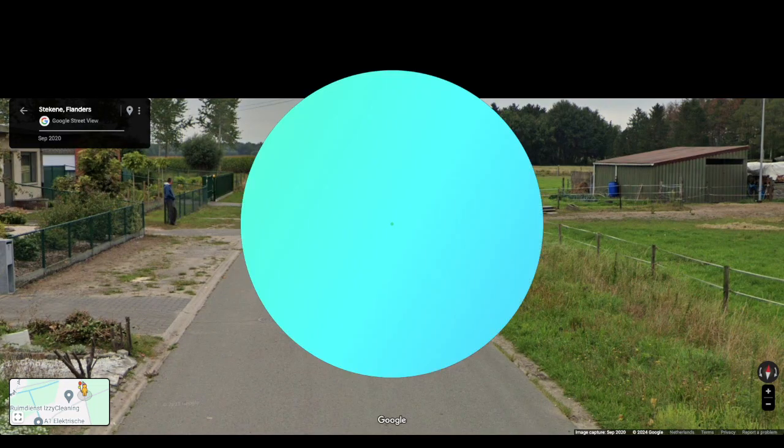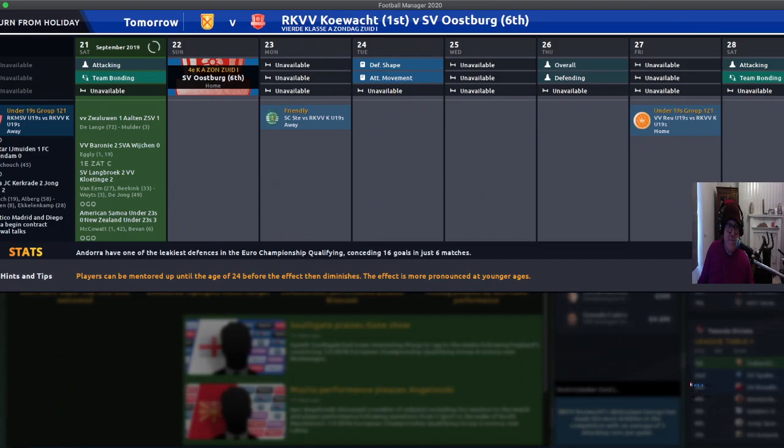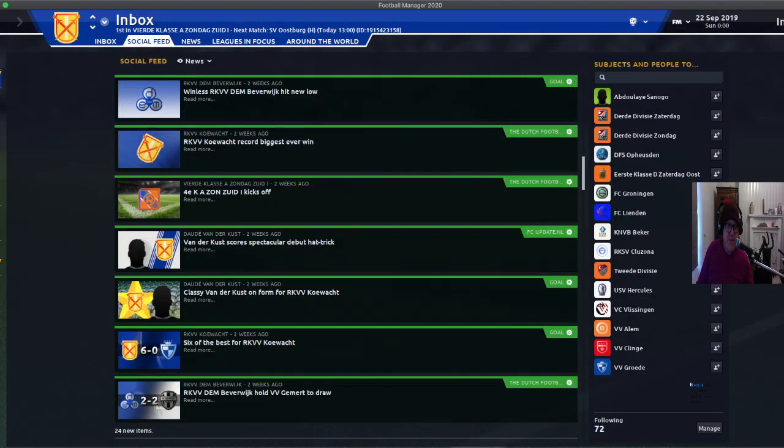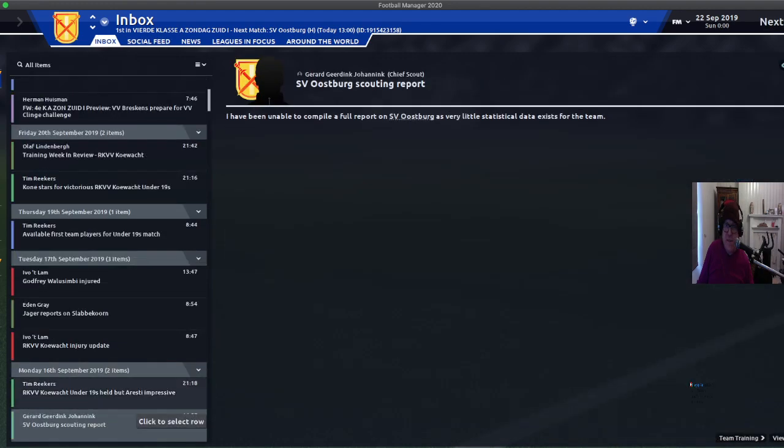Shall we get back to it? Okay. It's all happening. You learn a lot here, don't you? It's not just Dutch football. You can be on the Belgian side of the board and do Dutch football. It overlaps by a significant amount.